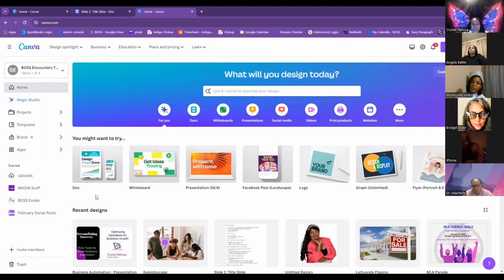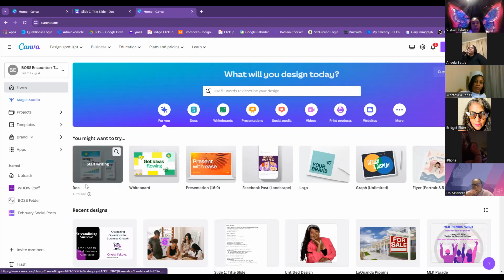But we're going to do a slight project today. I have the premium version of Canva. Now, the premium is $15 a month. That is nothing. But if you are a nonprofit, that is 100% free. So make sure that if you're a nonprofit, you have a 501c3, you can go ahead and do the free version. I mean, they have a paid free version for a nonprofit. So make sure you're using that.